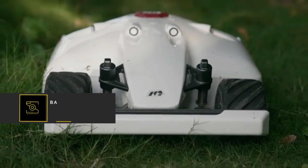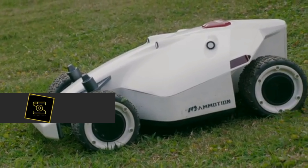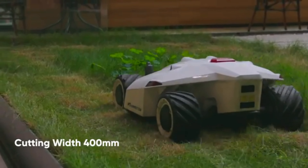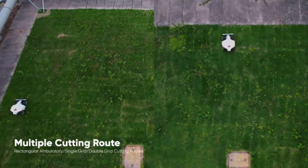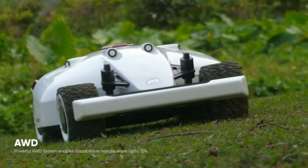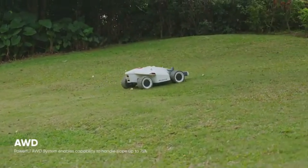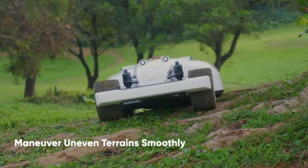Number 2: Luba. Luba is equipped with an advanced RTK system which detects the edges of your lawn within 2 cm of accuracy and starts mowing without extra installation. With in-app control, just walk with Luba along the perimeter at the initial mapping to customize your multi-cutting zone's boundary. Equipped with an in-wheel motor, 4 ultrasonic radar sensors, and 4 rugged tires, Luba has the best-in-class power output and easily passes through different mowing zones.